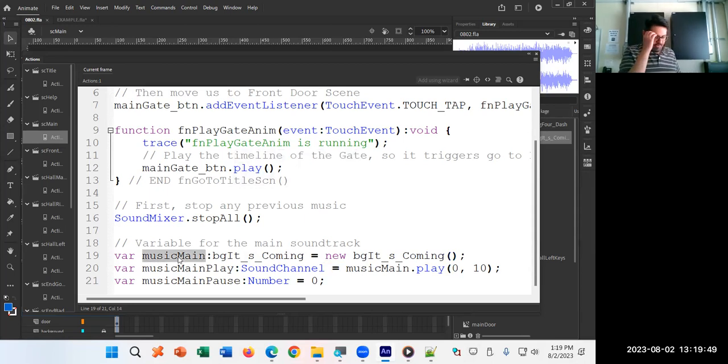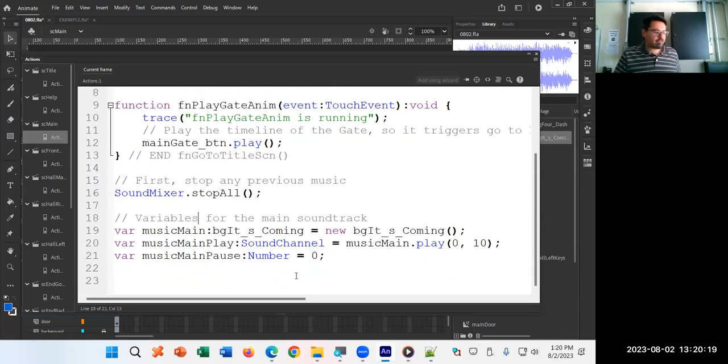So some big variable keeping track of the item in the library, a variable keeping track of has this been played, is it running around in memory, and then a variable to keep track at what position the music is currently at to determine pause and play. This is a new instance from the library. This is the play command at zero, play 10 times, and we started at the beginning. Okay. So then the play is going to be all based on, is the app running or not, and the like.